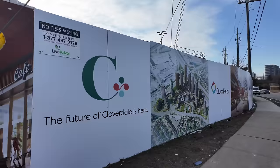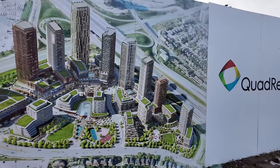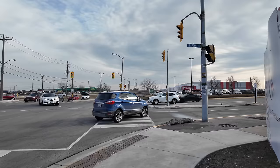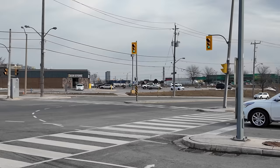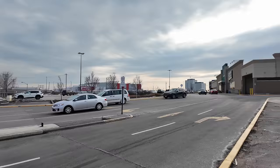So much of the mall will be torn down, if not all of it, although there'll still be some retail. I think there'll be a community centre and what looks to be a number of parks — it's definitely got master-planned community vibes to it. Just over there is a formerly more industrial area, and you can see the old Honeydale Mall, which actually opened after this one but has since been abandoned. There was a former Walmart, and when Walmart left around 2004, that mall closed up soon after.